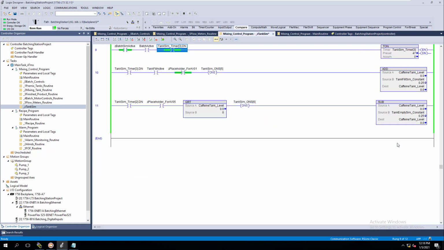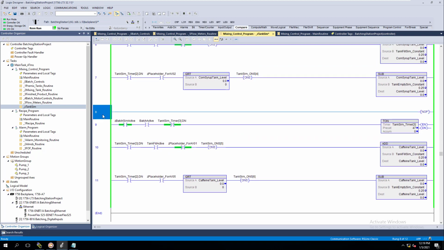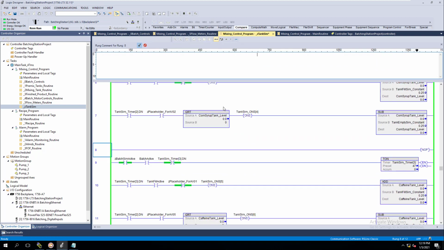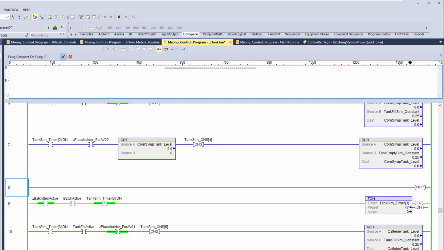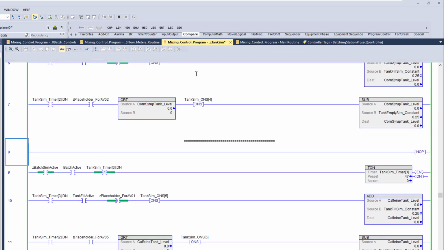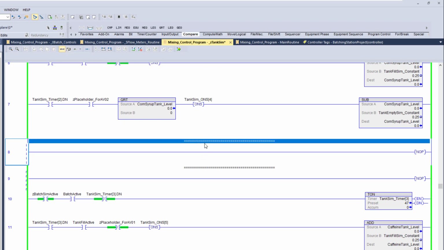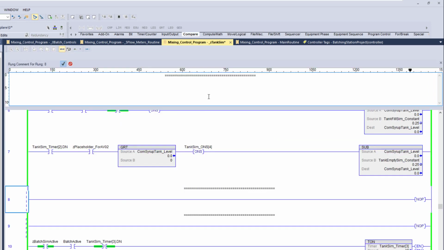Okay, so we can do like a tank simulation as far as the tanks filling, and fill all the tanks just like we get a truck delivery. And then we'll come in here and put an indicator in here to what they are. So this would be, let's see, let's get the names up here. This is the caffeine tank, I think. Call this caffeine. Sorry about that. Yeah, apologize for that. Caffeine tank simulation logic.